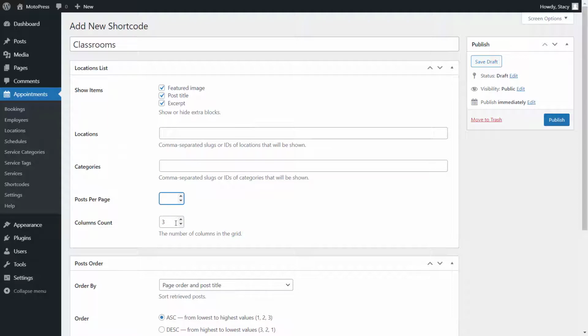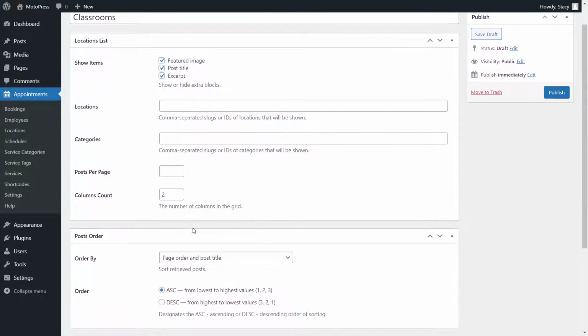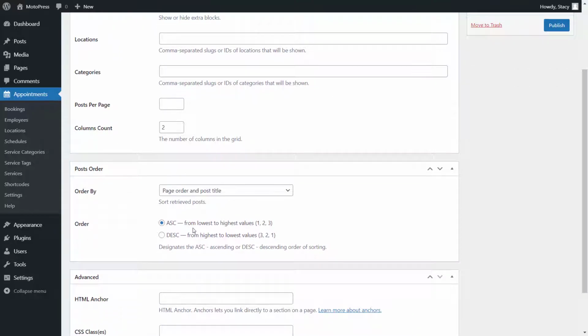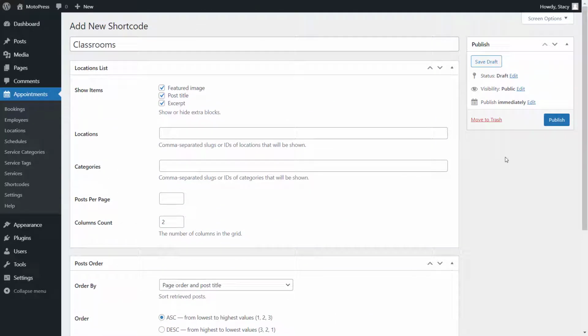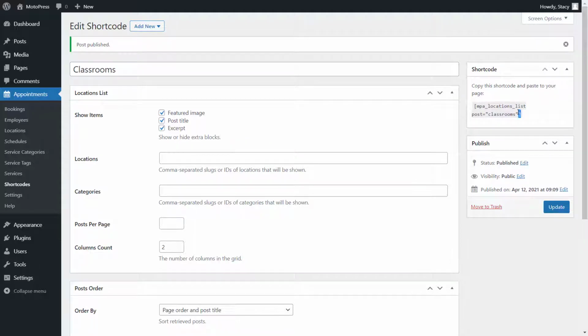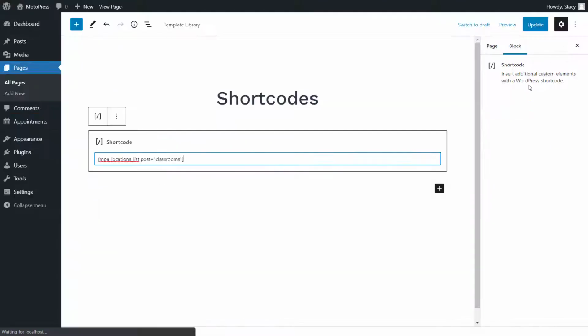You can also choose how many columns of locations you want to display in the list. The remaining fields work exactly how I explained earlier in the video for other shortcodes. Click Publish, and the shortcode can now be copied and pasted to any page to display the list.